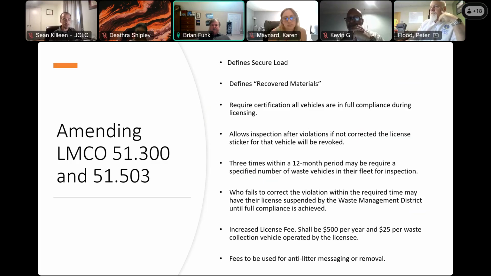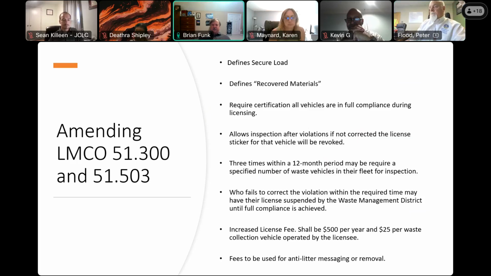Hey, Pete, the violations, is it based on the vehicle involved, or is it the company, the licensee, that gets fined, suspended, et cetera? If it is someone that's not necessarily a licensed hauler and they're out there hauling illegally, we're going to run the plates and find out who it belongs to. Many times you can't tell unless you run the plate. Generally, if it's a company, it's going to go to that company. It's not going to be on the driver because we don't have the ability to know who the driver is. So it's going to go to the owner of that vehicle.